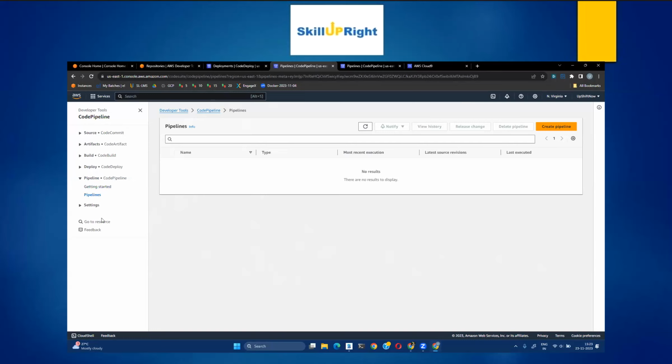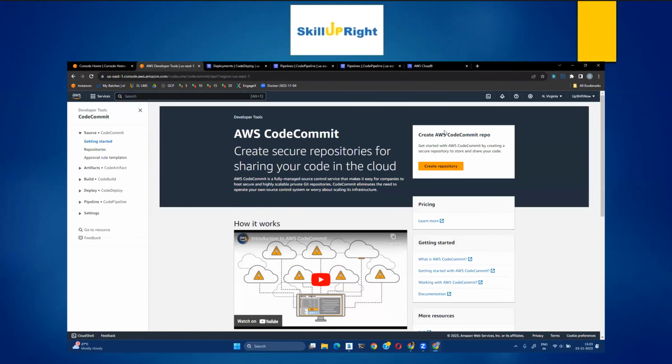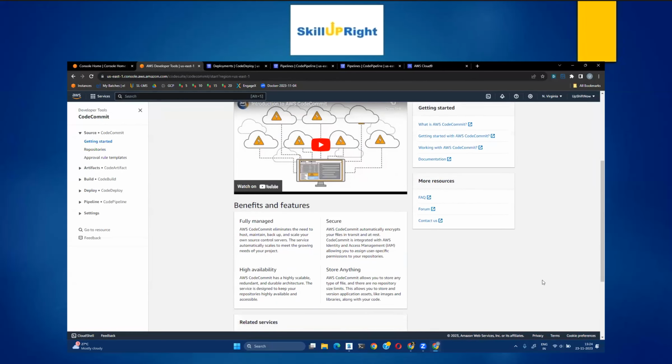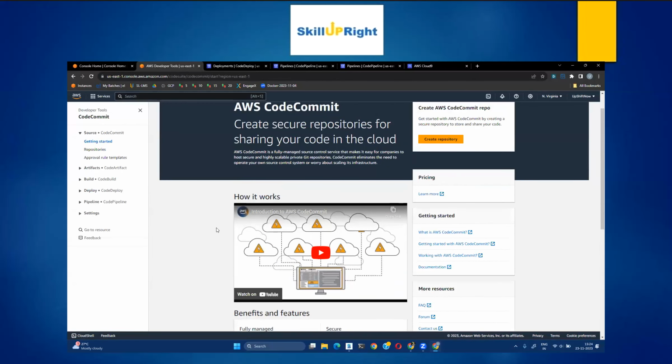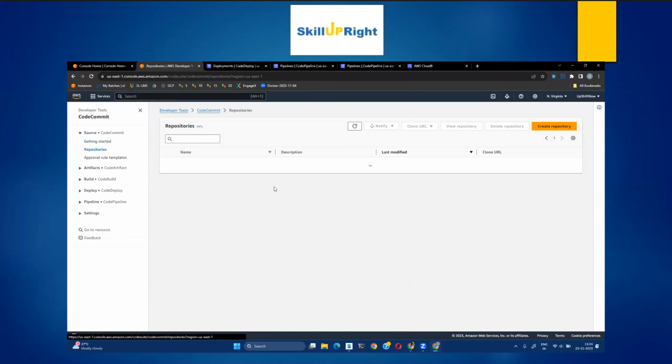Right. So now let's take a look at some of these technologies. I may not be able to cover all of them because we have only some amount of time. So let's start with CodeCommit, right? If you want to read more about CodeCommit, you can click on this Get Started button, and this explains to you what is CodeCommit, right? In a nutshell, it's a service where you can put your source code or your Git repositories.